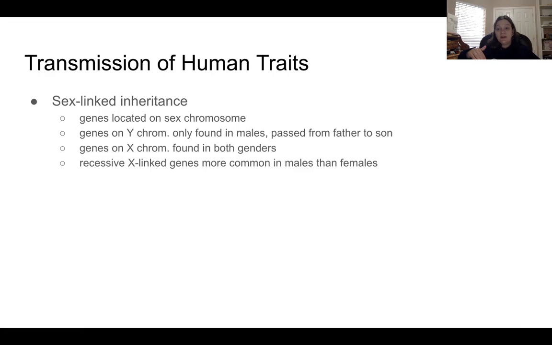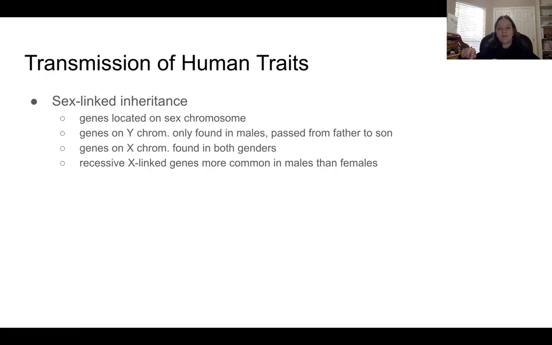If you're female and you get one copy of that X-linked trait, well, you have another X chromosome. So you could get the dominant form, which in the case of colorblindness would be normal vision. So you would have to get 2 copies of that recessive trait in order to show it if you're female, because you have another X chromosome that could have the dominant version and cover up the X-linked trait, or cover up colorblindness. So it is more common to find red-green colorblindness in males than in females. It's not impossible for a female to have it.